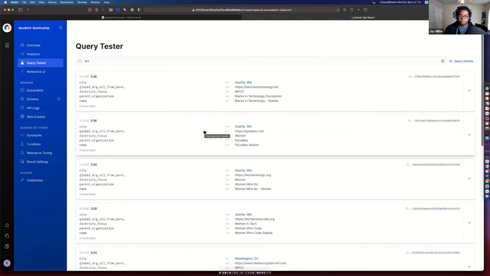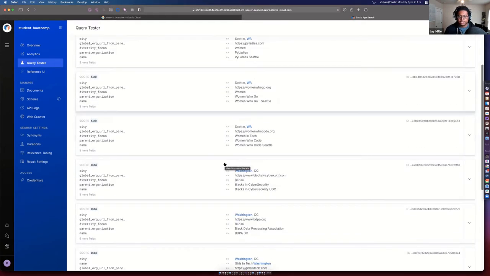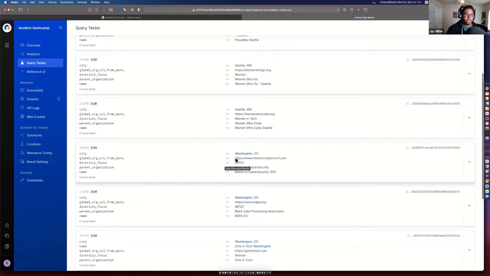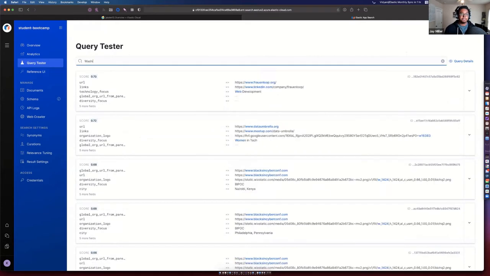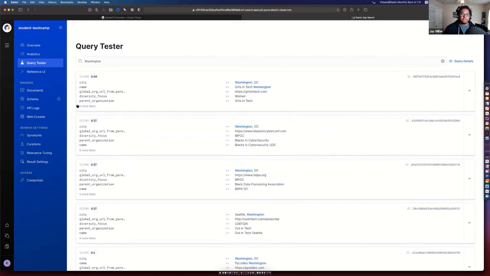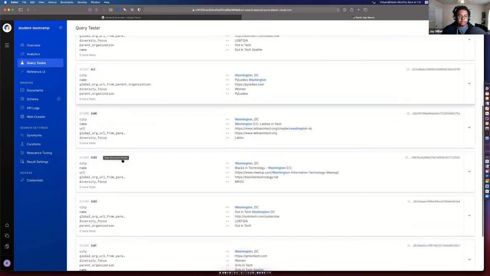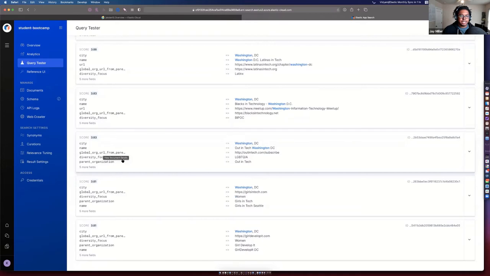Okay. So if we look at Seattle WA, of course, WA is the exact word that we put in versus Washington. Washington WA is in Washington, therefore it hit, but it hit with a much lower score. So a score of 0.34. If we were to just say Washington, let's see what happens. All right. So now we get some different results, and that is Washington, D.C., Washington, D.C., and we look at the scores. We have scores of 4.44, and they continue to go down and down and down. And what we don't see are all of the entries that said WA. So that could be a problem, right? We want it to be reasonable. When someone says WA, we hope that they mean Washington unless there's another reason for WA.